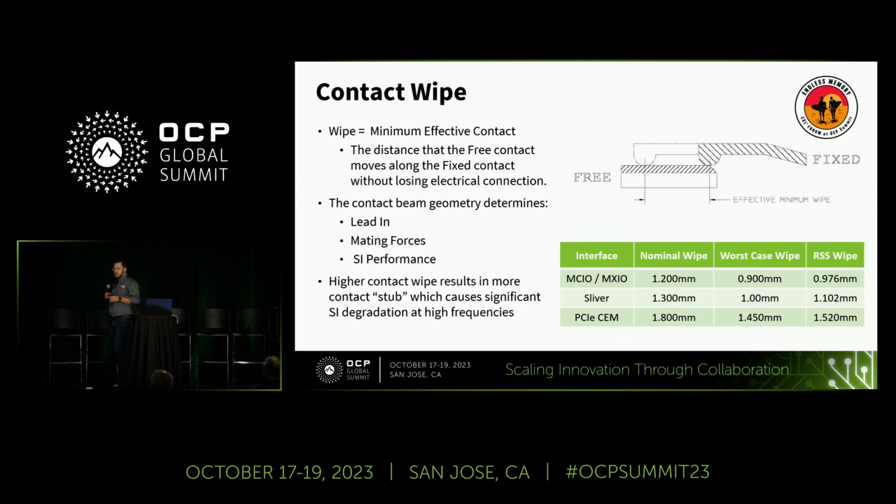I want to touch on contact wipe. This is a common theme and discussion that we have. Some of these devices are biased or cammed, and some of these devices have a range over which they will demate and unmate. So you have to have contact wipe, which is the distance the contact travels on the pad. Now, this is a bit of a conundrum, because you want wipe and the tolerance range of these devices, but at the same time, introducing wipe will degrade SI performance. As we get into PCIe Gen 6 and Gen 7, reducing that wipe while also having the mechanical tolerance is critical. So you're left with what's called contact stub. It's the amount of pad that's exposed behind the contact beam point, and that can have big effects on the impedance, insertion loss, and overall performance.